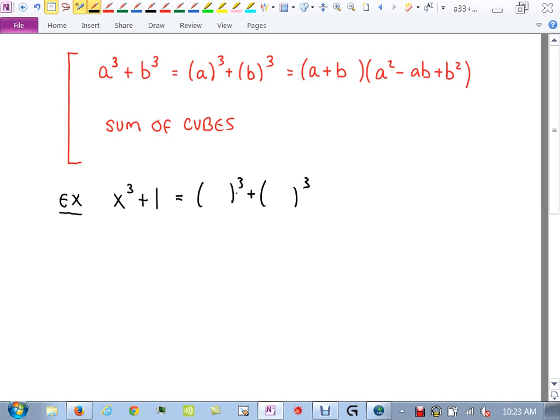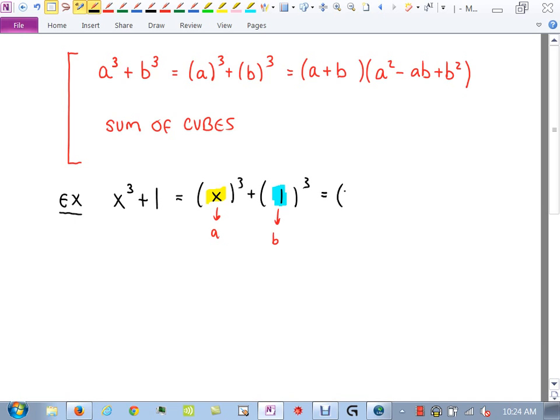What would be in my first one here? X is x cubed. And then 1 cubed is 1, right? So that'll work. So what is A? X. And B is 1. So there's our A, there's our B. And now all we do is we apply the formula, right? So there's no work. We're not working on both sides of the equation or anything like that. We've identified what A and B is, and now we just plug in and rewrite this up here, replacing all our A's and B's with whatever we said A and B was.